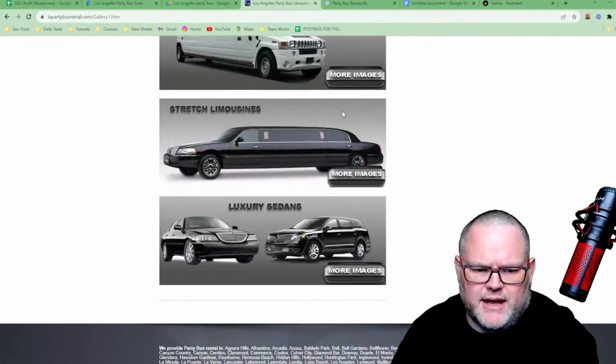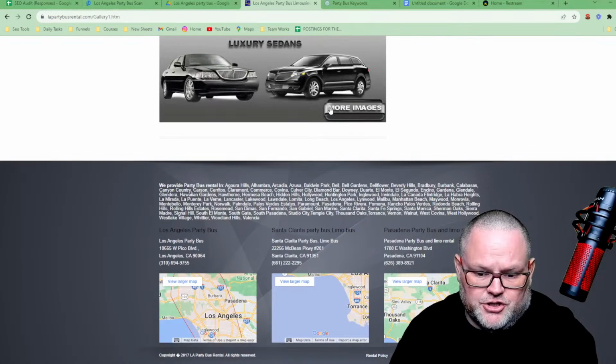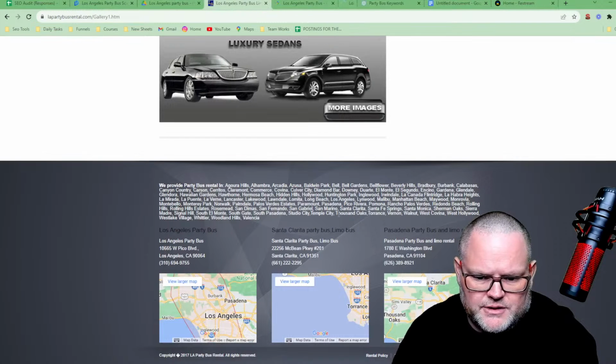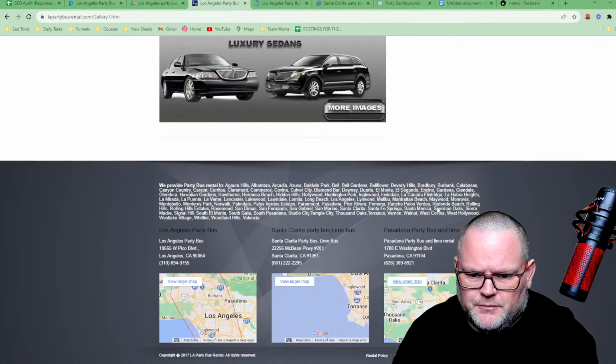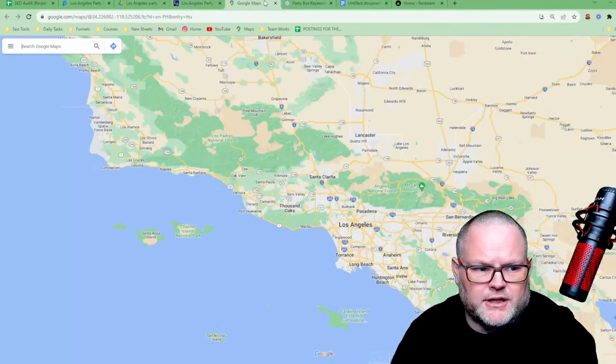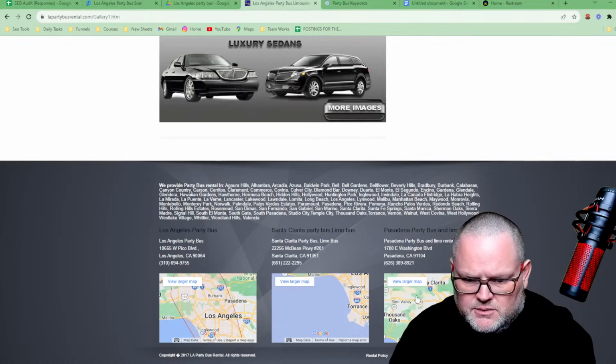Okay, you see what's happening with this site. It loads very slow. Shows like you got 3 locations. Let's see if you actually do, or if these are just maps you're linking to, because some people do that. And nope, you got 2 locations and the third one is a broken link. So this one's a broken link.